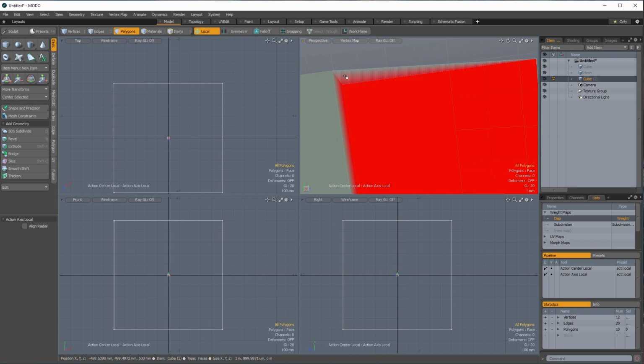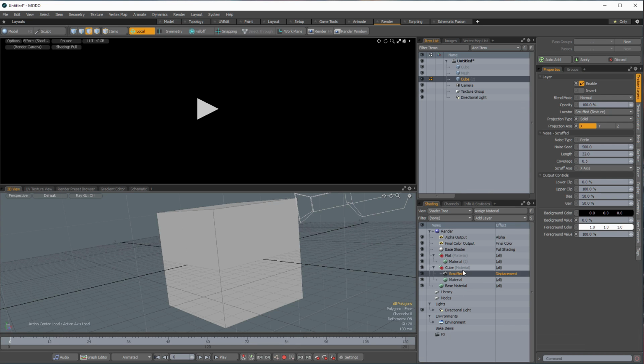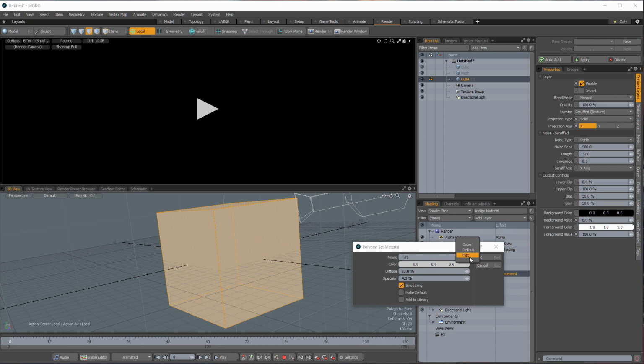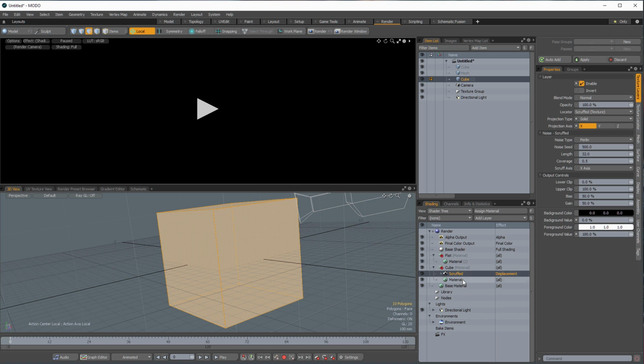Now, the tighter you make this, the quicker you're going to have the tapering off of your displacement. The looser you make it, the more you're going to have kind of a blend fade out. And depending on what you need for whatever your circumstances are, you can choose the one that's right for you. So let's go ahead and hop back over here to the render tab. And I'm going to select all this, press M, and I'm going to give this the cube material again.